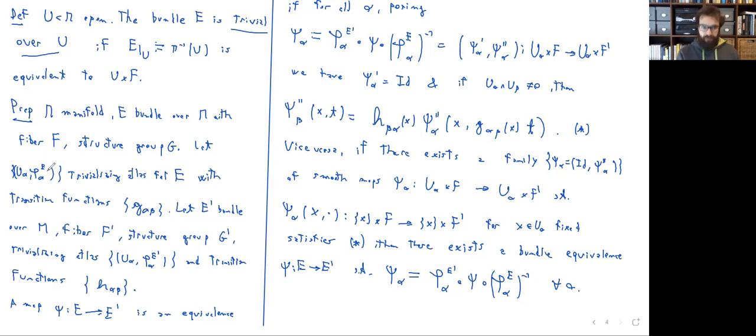And we fix the trivializing atlas. Here we have U alpha, phi alpha, E, and here we have U alpha, phi alpha, E prime. Here I want to say that in principle, of course, these U alpha don't have to be the same, but we can just assume that they're the same up to restricting. If here you had U alpha and here you had V alpha, then you take U alpha intersected V alpha for all possible alpha. And this would give you the same open sets here. So it's not restrictive. So just consider that here we have the same open sets.